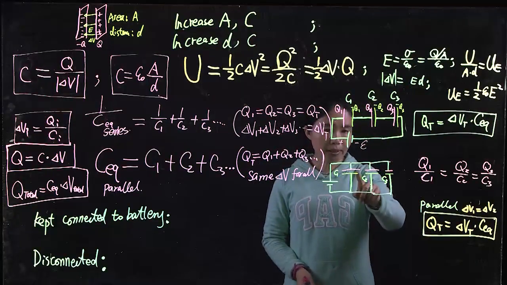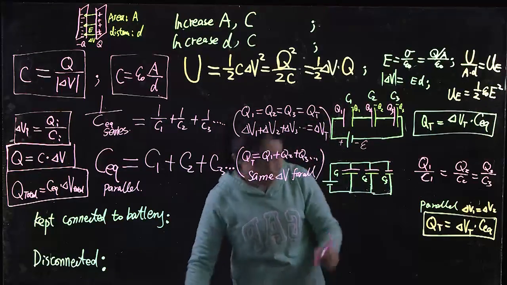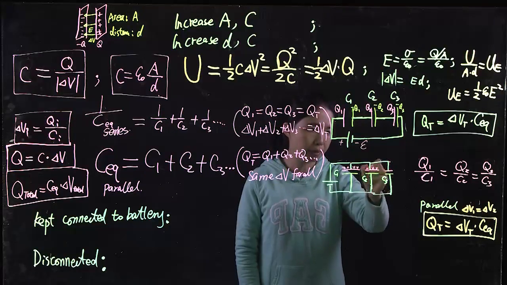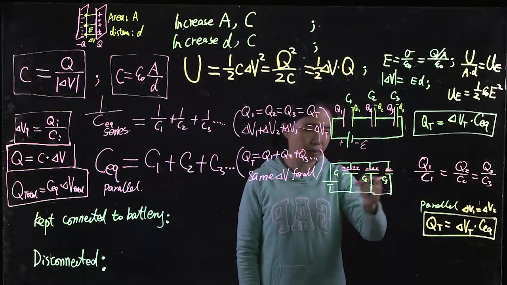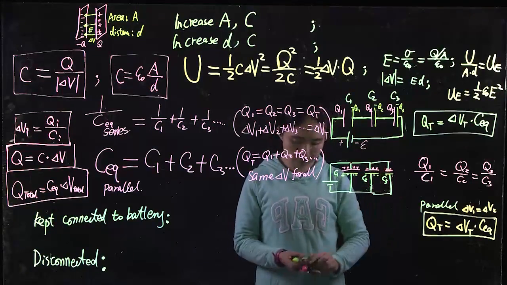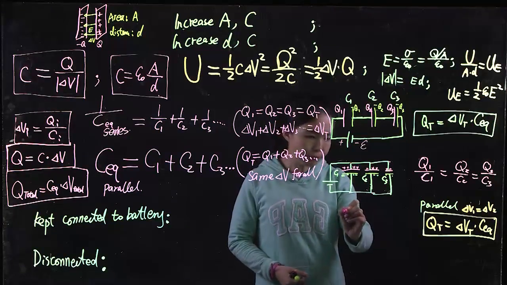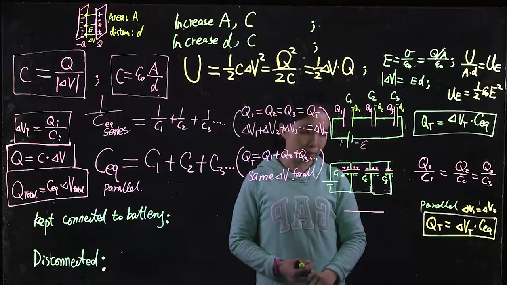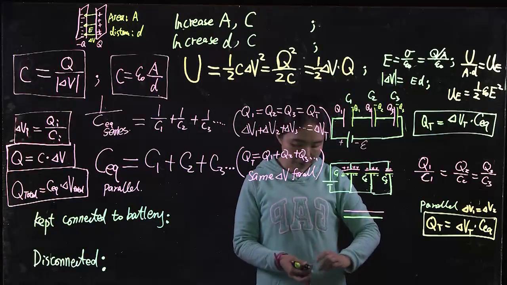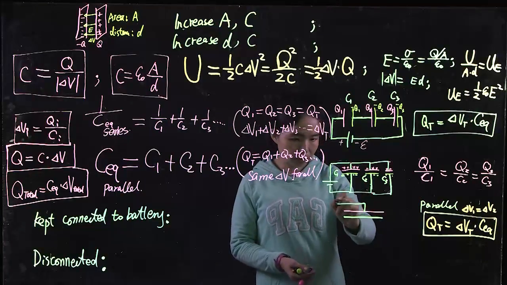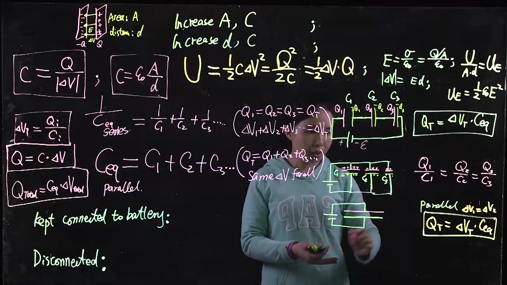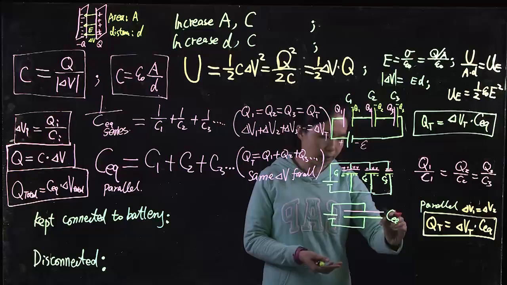Then each one is going to have Q, positive Q here. The voltage multiplied by C gives Q1, and the positive Q here is maybe a little bit less, and even less if it's getting smaller. Okay? However, all this combined in parallel is equivalent to having one large plate on top, which has positive charge, and one negative charge plate at the bottom, and then it is connected to the battery.